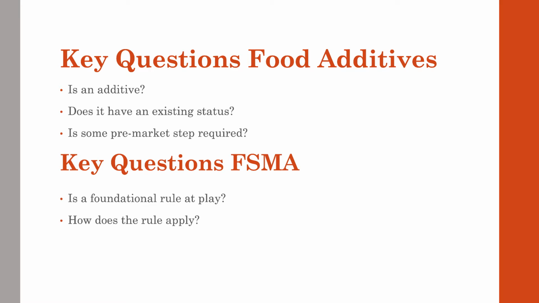So we have 2 key questions that we're dealing with this week because we are dealing with so many updates to the legislation, some much older than others. But in general, when we get to a food additive question, we're basically looking to see, is there some way that the adulteration provisions don't apply? We're not adulterated because we're an additive amendment, but we have a food additive petition, or we're grandfathered in under some existing regulation that occurred at the time of the passage of the amendments. If not, we're saying, well, we're not adulterated because we're added, but we filed a GRAS submission, or we have a self-affirmed GRAS.